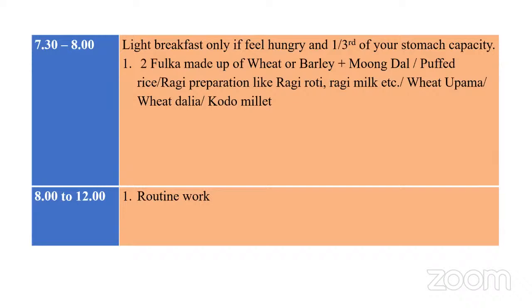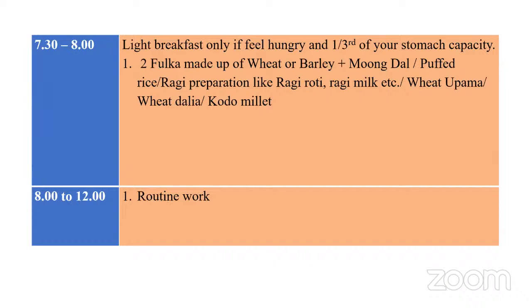We have to go for the dalia, ragi, kodo, or wheat upma, or some very simple like jo ki roti and moong dal. These kind of very simple food we have to take, which will give us nutrition also, and which will not again contribute in increasing our weight. So such kind of diet we have to select for our breakfast.